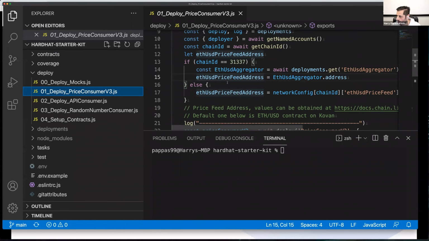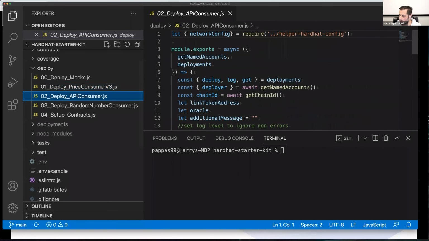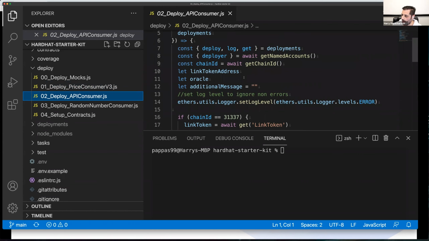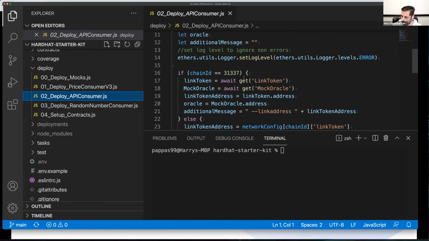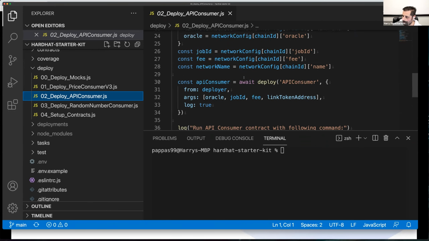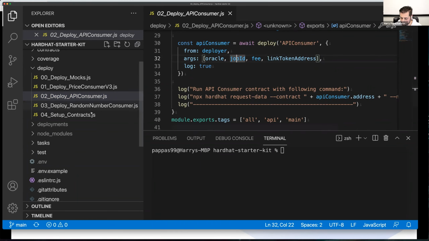But essentially, depending on which contract it is, it will get your wallet address or your account, and then it will deploy the given contract. Sometimes there's some logic where it says, if you're running on a local network, do something else, but just ignore that for now. For the purposes of this exercise, it just deploys a smart contract, passing in certain parameters, which we'll get to in a minute.